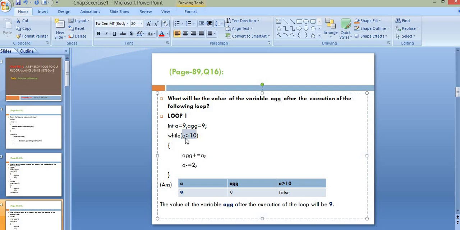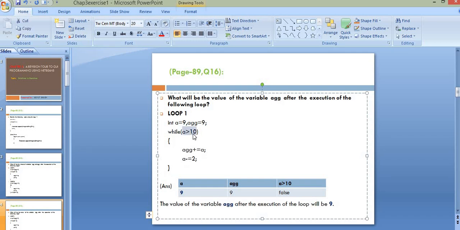Now since a has the value 9, obviously 9 is not greater than 10, so this conditional part, which is a greater than 10, holds false. As a result, this set of Java statements inside the body of this while loop shall not get executed. Both these statements shall be skipped, and then the control will move to the next line after the closing parenthesis.